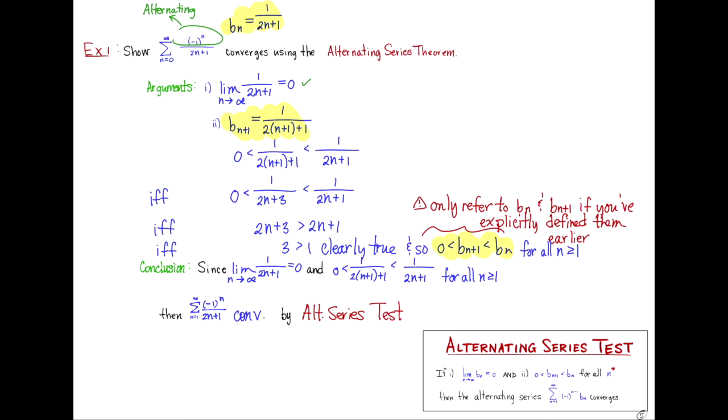The alternating series test only tells us that the series converges. But in fact, this series from n equals 1 to infinity of negative 1 to the n over 2n plus 1 is equal to arctan of 1, which is pi over 4. But we're going to have to wait a few more sections until we figure out exactly why that works. Let's try another example.